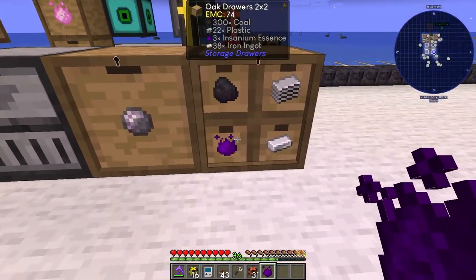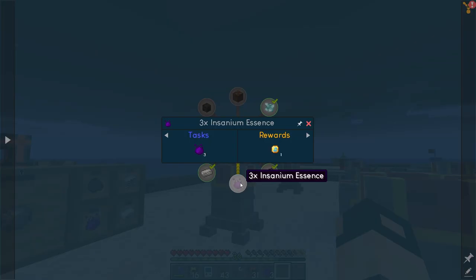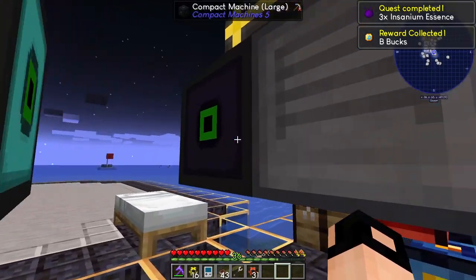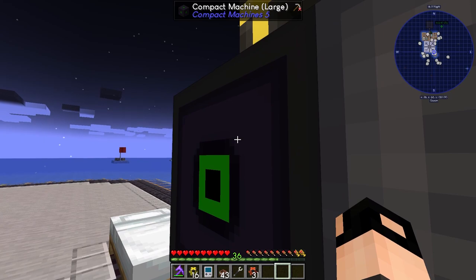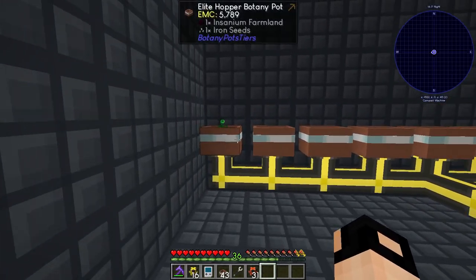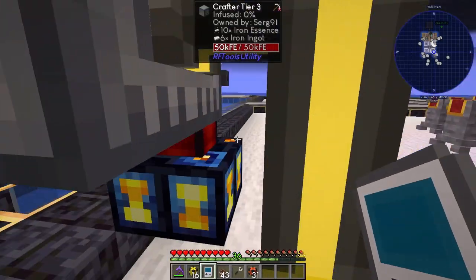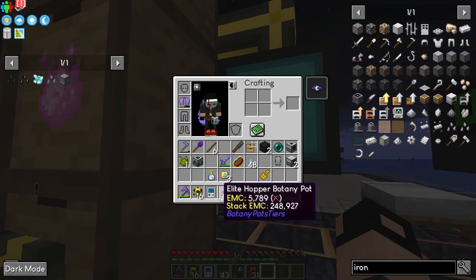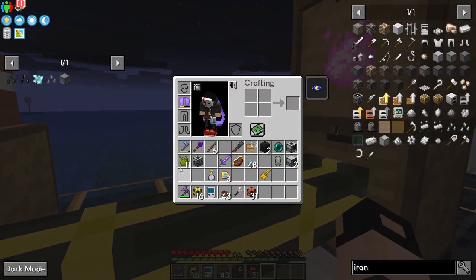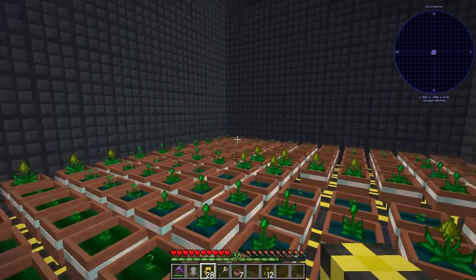Alright guys, progress report. We are getting a good amount of Insanium, so let's actually complete that quest. Perfect. Now, I've built another, well, I didn't build it, we received it from a quest, another compact machine, where I will be stacking all the resource seeds, such as iron, etc. And now I have been occasionally adding more botany pots into our first compact machine to make even more essence.